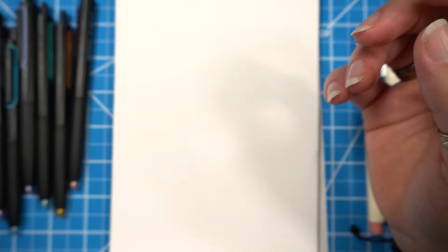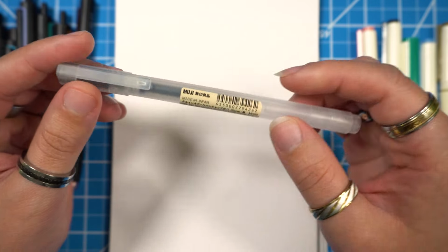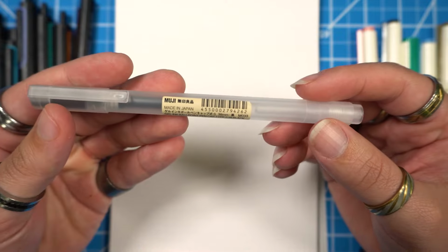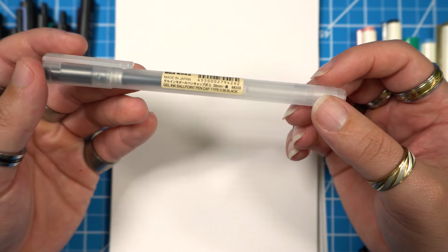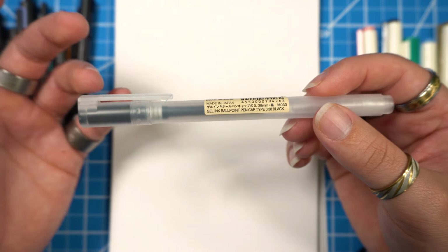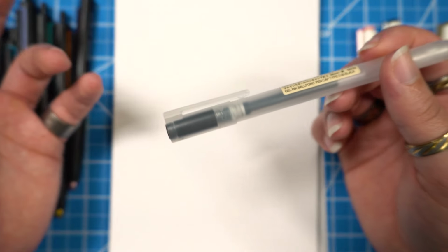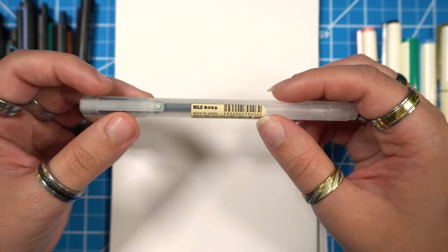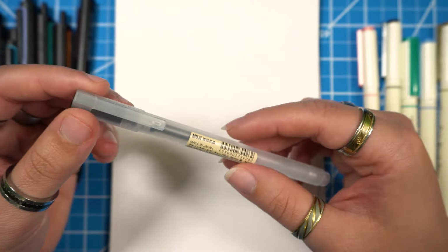So most of my exposure with gel pens mostly came from my Muji gel pens. I have a ton of them. I love the Muji gel pens. I just always thought they were a little uncomfortable to use, honestly. They weren't the best to carry around. They were very beautiful colors, but I tend to think that the ink of them ran out super quickly. So a lot of the comparisons that I'm going to be making in today's video is going to be to the Muji gel pens, and we'll have a little side-by-side comparison so you could really tell.